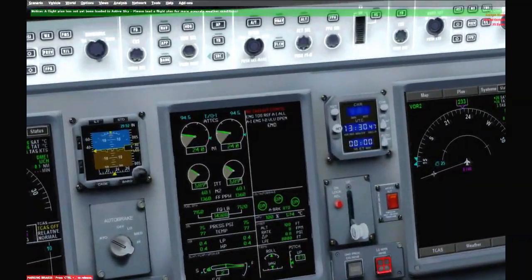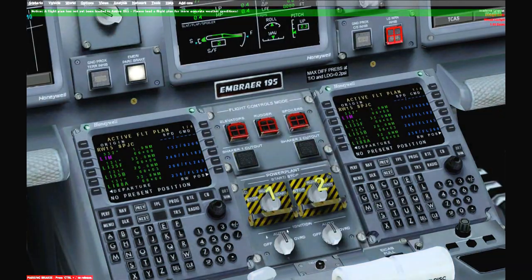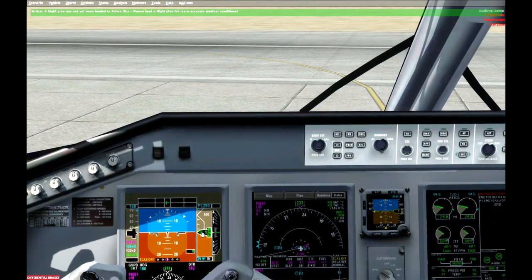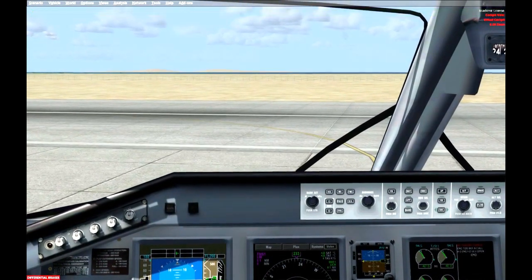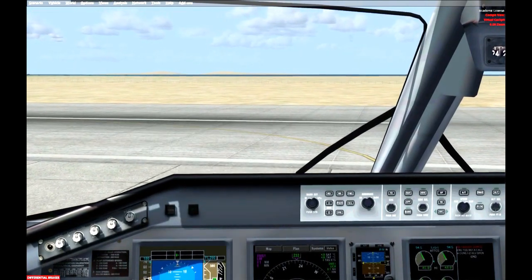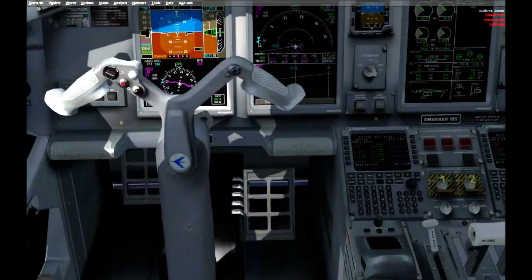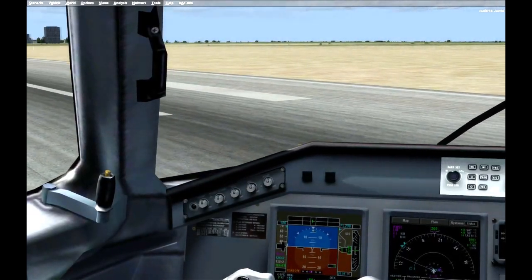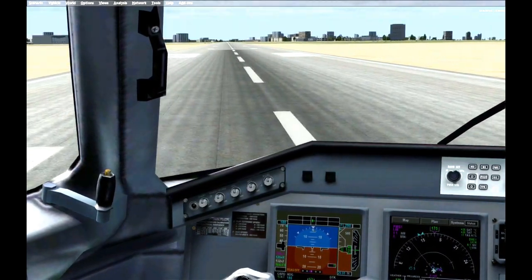Still says no takeoff config. No takeoff. Brake. Okay. Alright, here we go. Okay, this thing's causing me problems here. Here we go. I'll just go ahead and do a rolling takeoff. There we go.